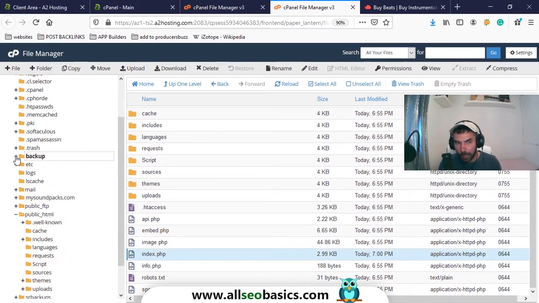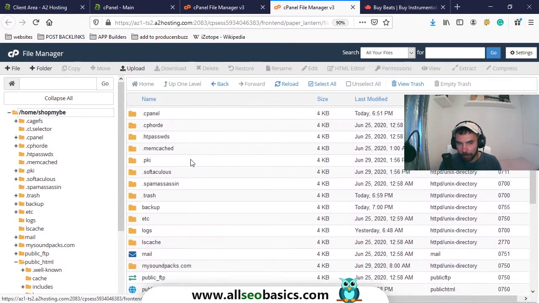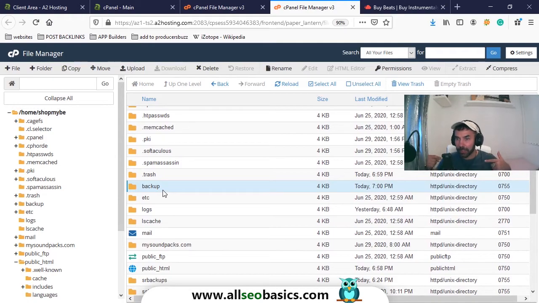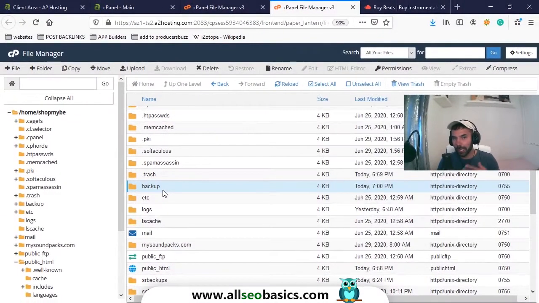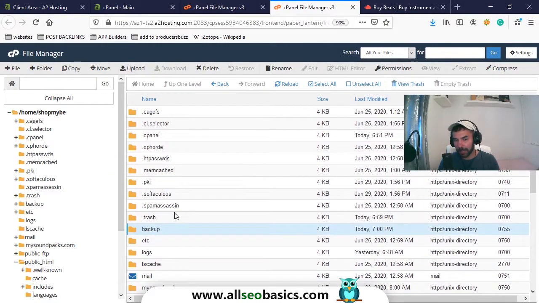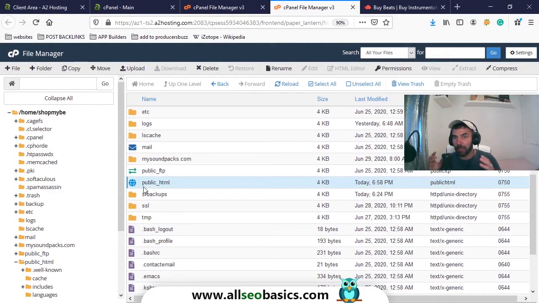Now let's say we want to zip this whole folder. So we want to create this folder and zip this whole backup. So we go up here and we want to download this. Now to download this to the computer, this is the second way of creating a backup. Let's say you want to make a backup of the website and save it. To create and save a backup, you select the folder and simply click on compress in the cPanel file manager.